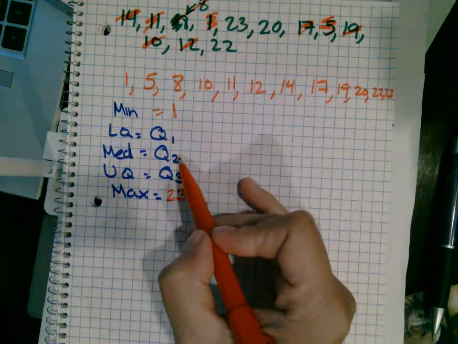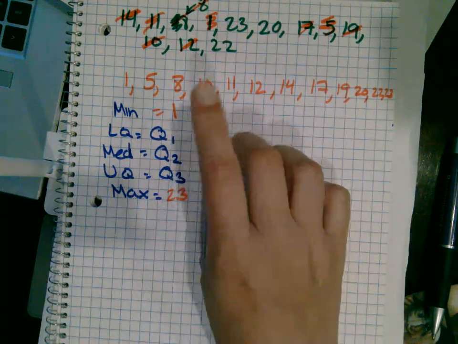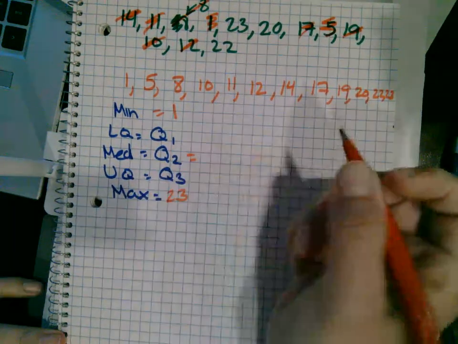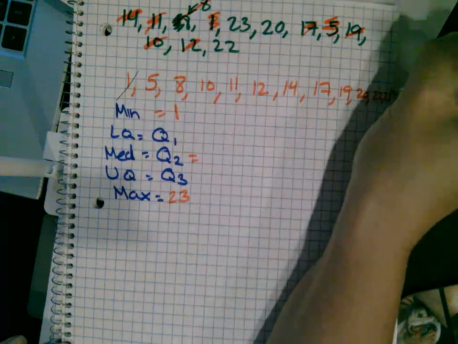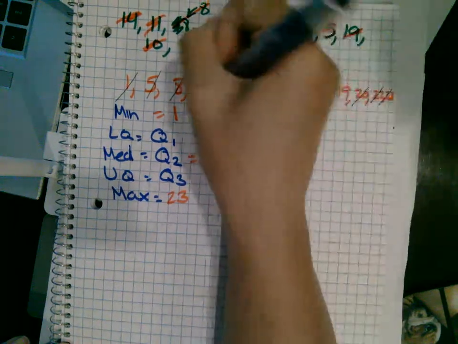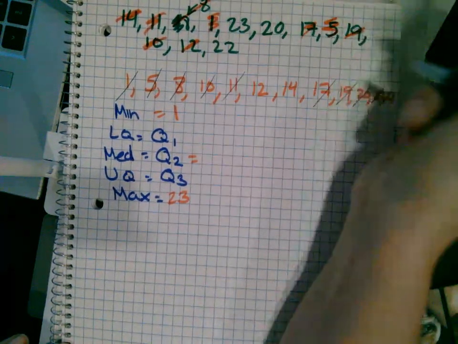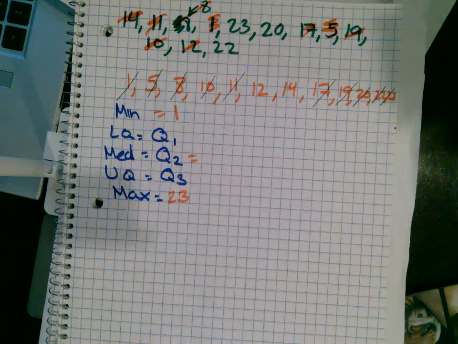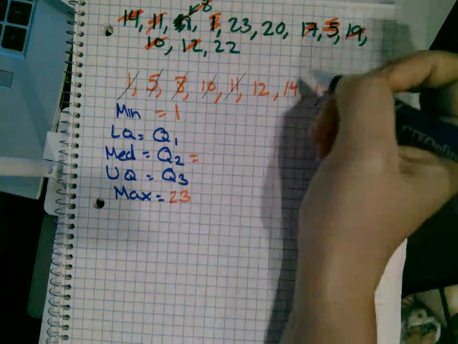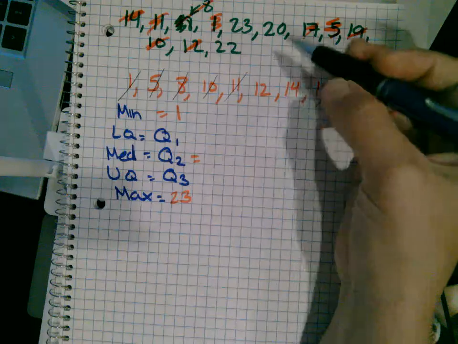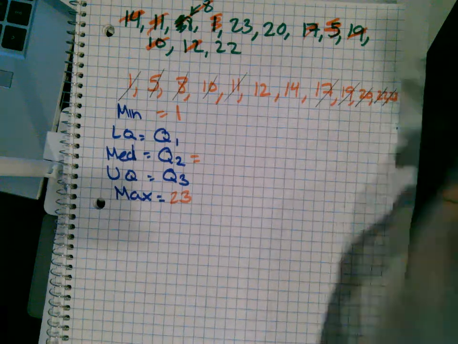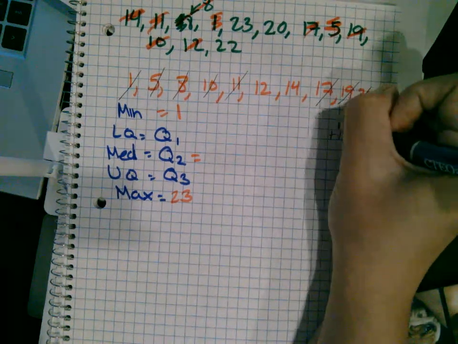All right, now we're going to do the median. We can't do lower quartile and upper quartile until we do the median, even though they're listed in this order. So the median: front, back, front, back, front, back, front, back. Oh my goodness, there are 2 numbers left. What do you do when there are 2 numbers left? You can think of the number that's between 12 and 14. If you don't know, then you're going to add these 2 numbers.